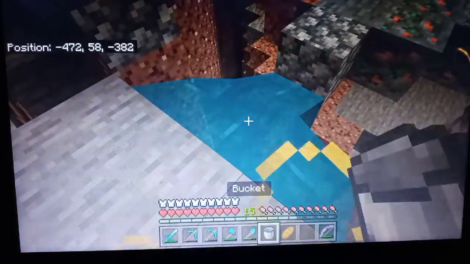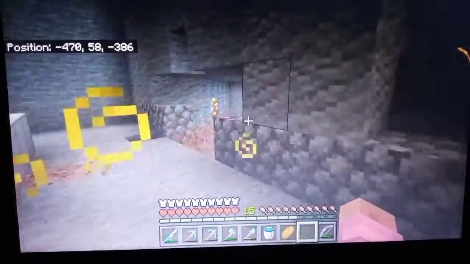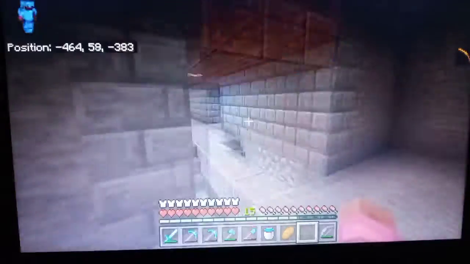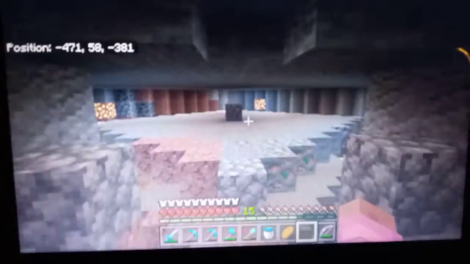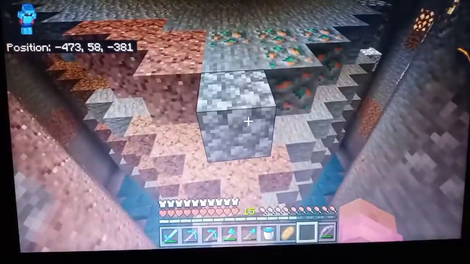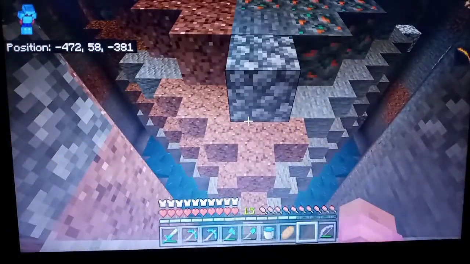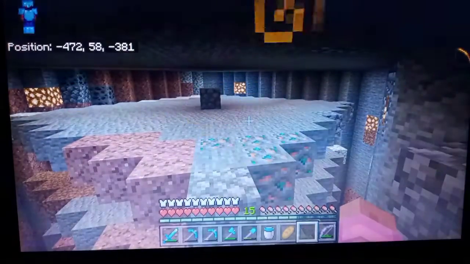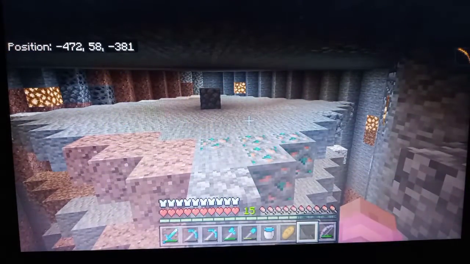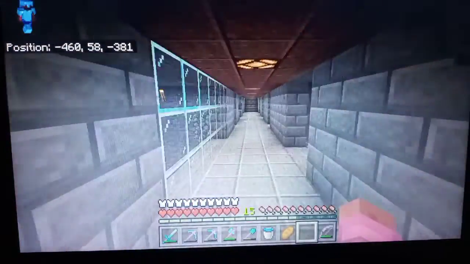I just need observers. Observers and dispensers are my two top priorities right now, because I gotta get enough to do this. Because I'll need 1, 2, 3, so activate like that, because they would look up. Yes, I need 3 dispensers and 3 observers.